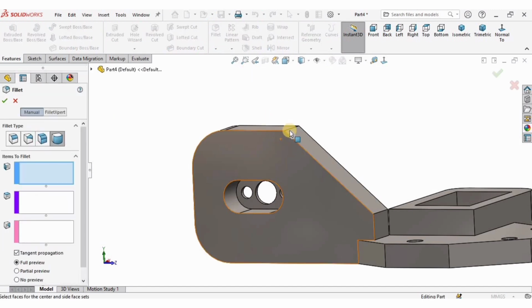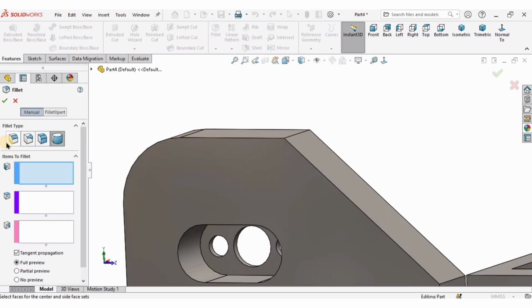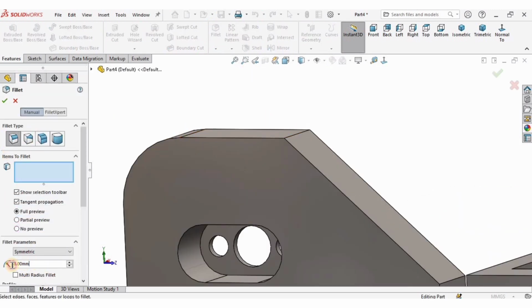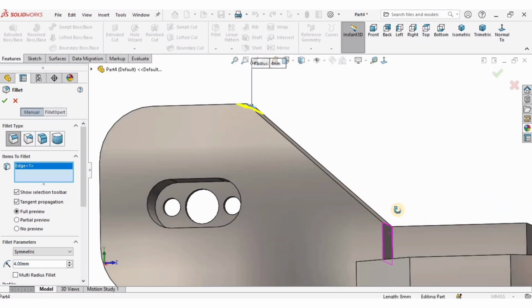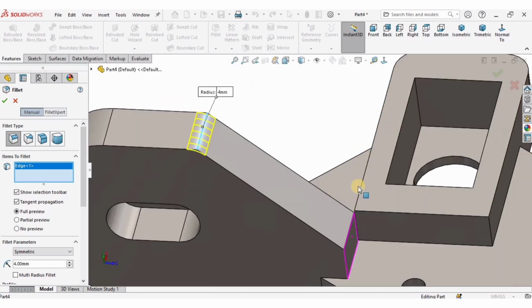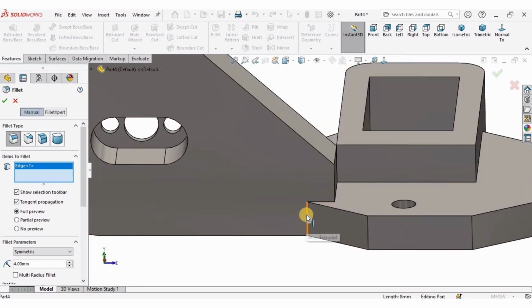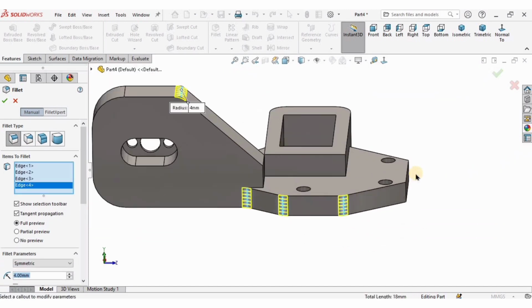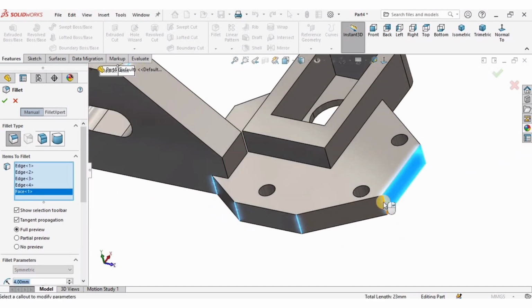Okay, then I will select fillet tool, and I'm gonna specify here the first type of the fillet, and this is going to be radius 4. So 1, 2, 3, 4, 5.